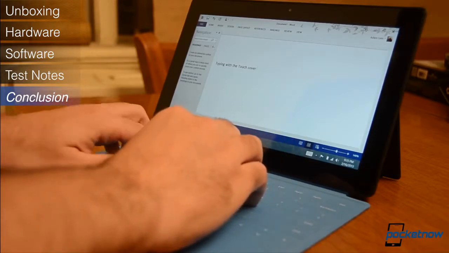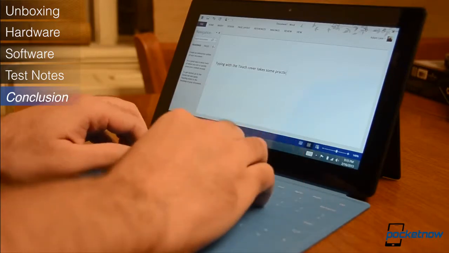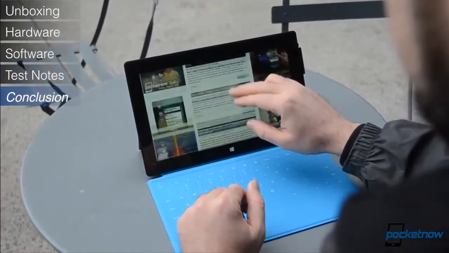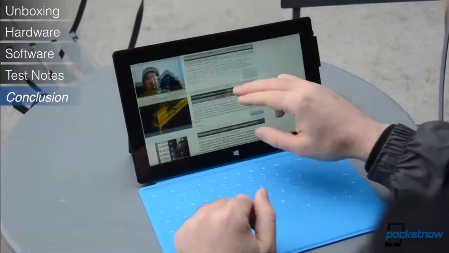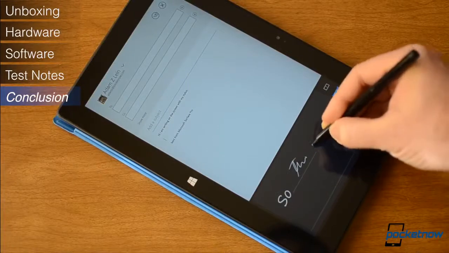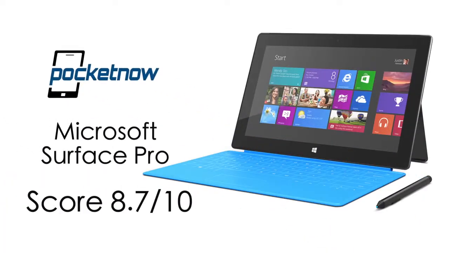The non-compromise, no-excuses computer that'll give you the best of every world in the market today. Whether you're a professional, an amateur, a newbie, or a computer veteran, it's hard to classify the Surface Pro as a computer for just a specific niche. This is a computer for everyone, and as such, I do recommend it. Our final rating is going to be an 8.7 out of 10.